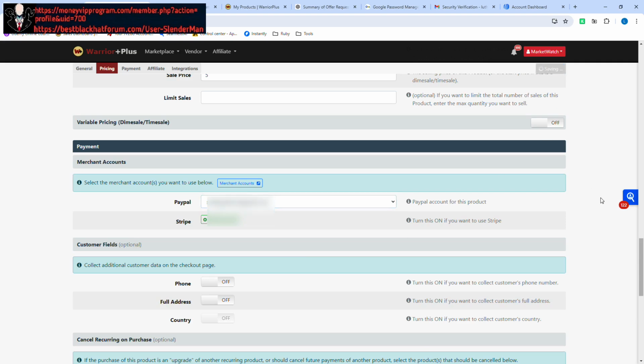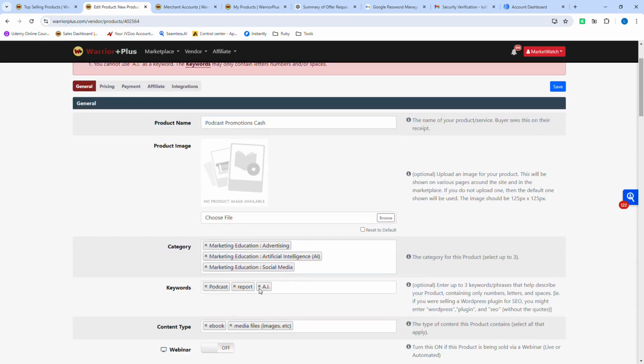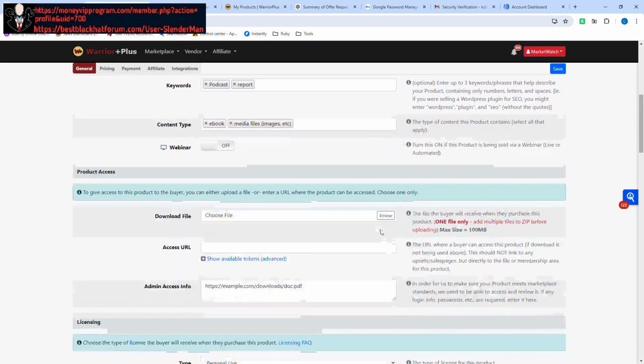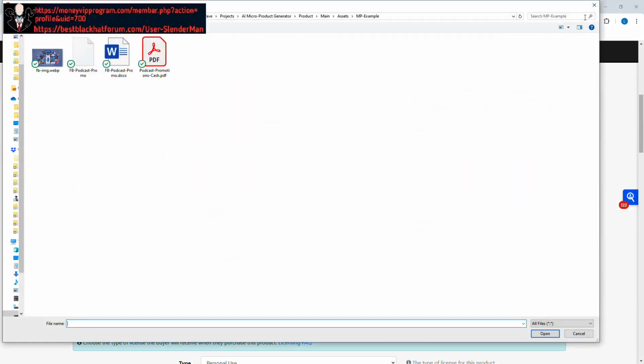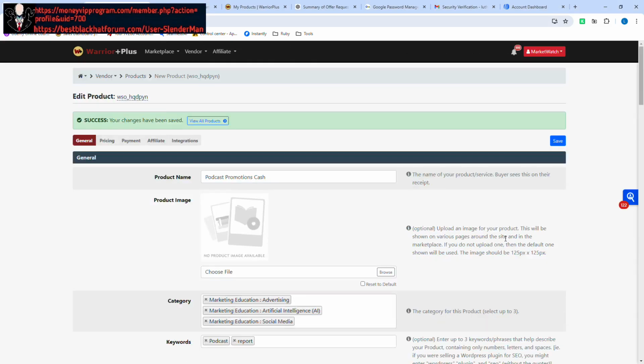Now let's try and save it. And keywords, one keyword's throwing an error, so let's just dump it for now. Hit save. Must enter when no download file. Oh, because every time it reloads, it dumps it, right? So we'll grab it, put that in here and hit save. Let's see. Hopefully it takes it now. Yay. Okay, that did it.